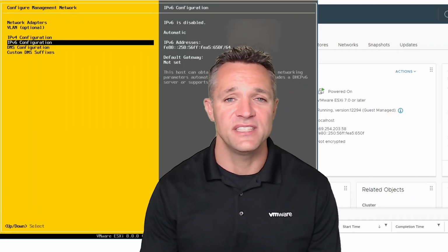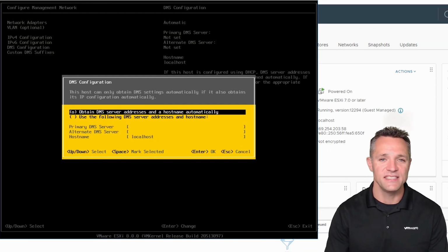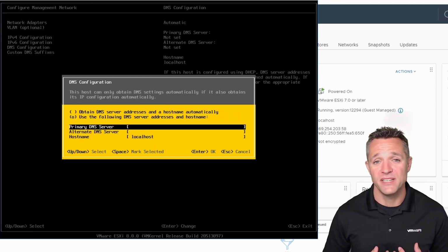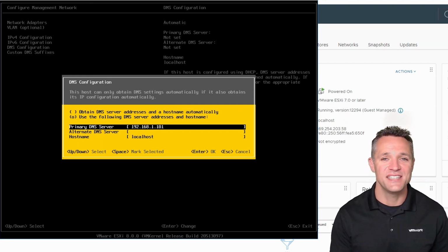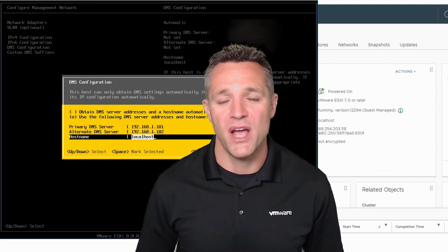Now we'll head on down to the DNS configuration, and I'm going to be manually entering in my DNS IPs. So I'll press the down arrow. We'll select use the following DNS server, and then I'll go down to my primary DNS server. It is 192.168.1.101. And my secondary DNS server, you probably guessed it, is 192.168.1.102. I'm going to go ahead and enter in my host name here.